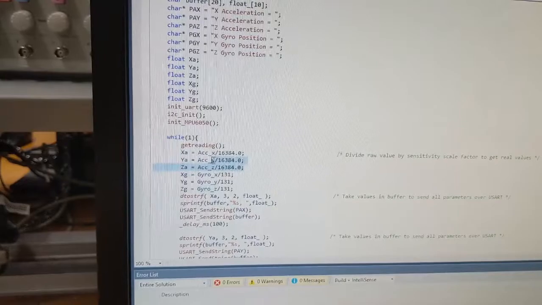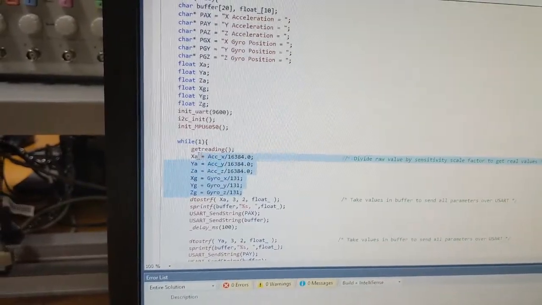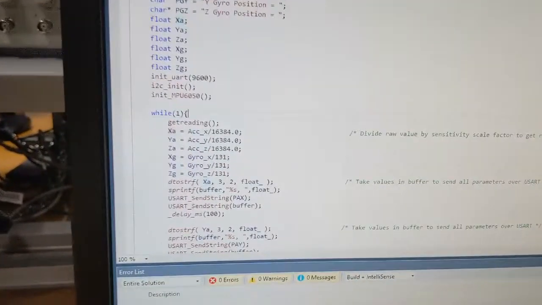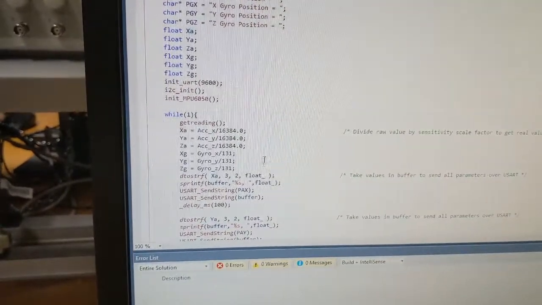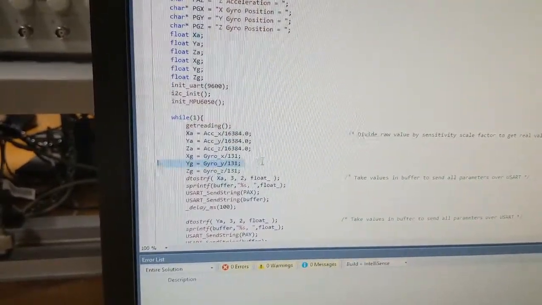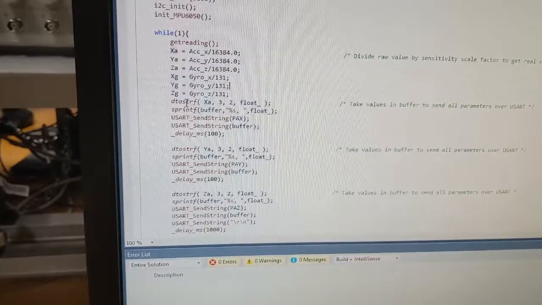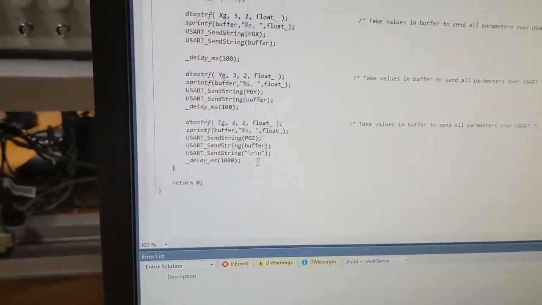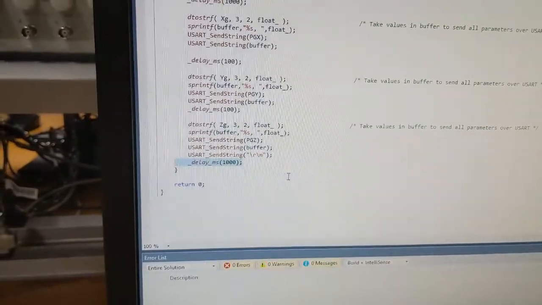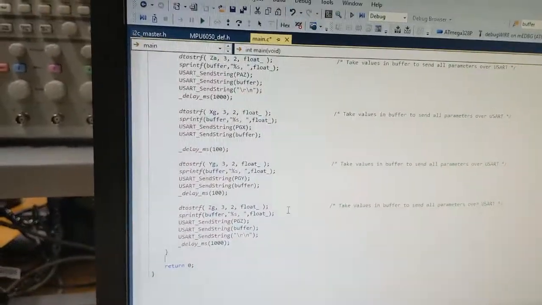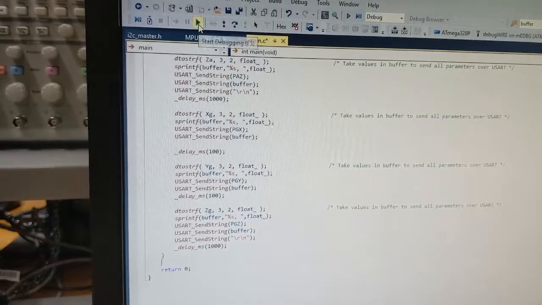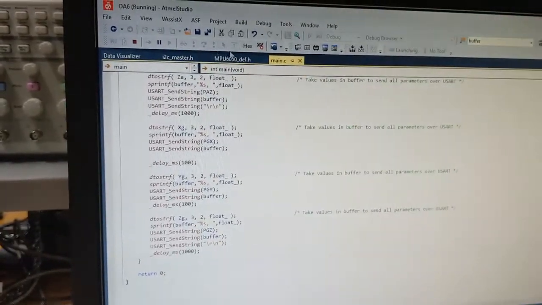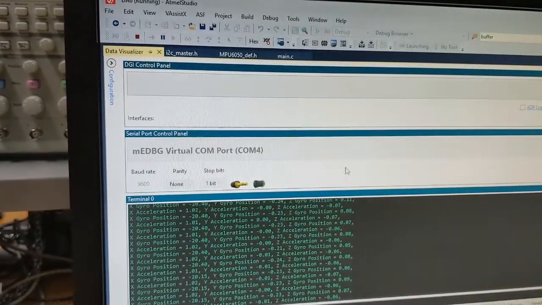Those conversions are shown in the data sheet, depending on which sensitivity selection you use on the device, then you would change these values relative to that coming out. And then we just print it in serial, with a nice little formatting we attempted to do. It's not fantastic, and then it just repeats this function every 1 second. So now let's run it, okay, and then we'll go to the visualizer and just see it printing.